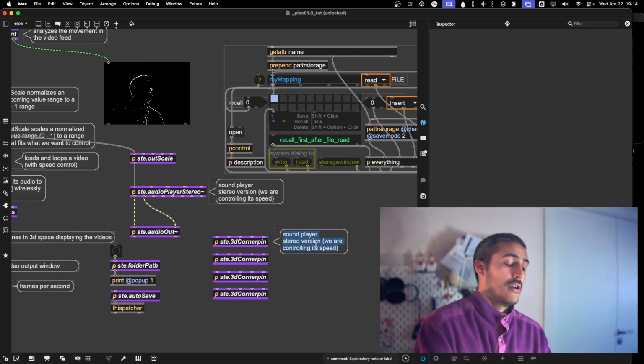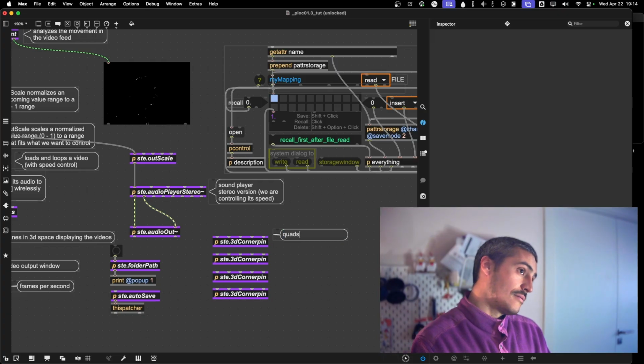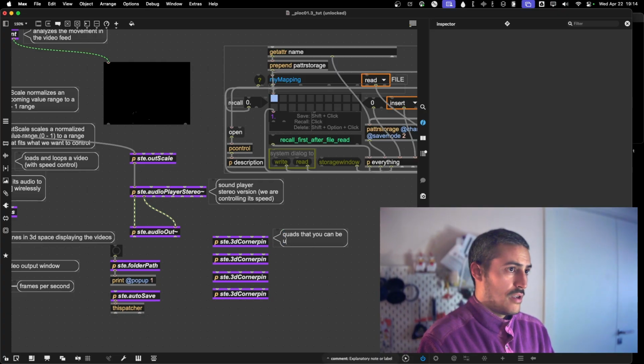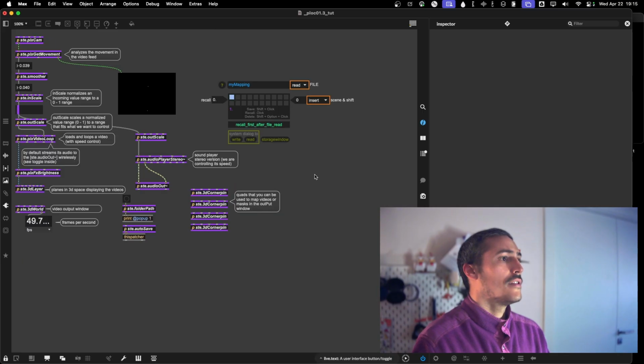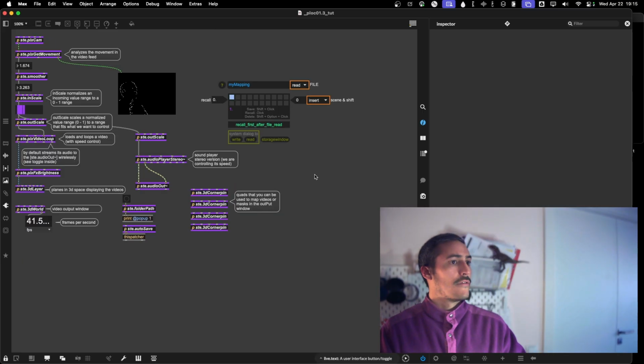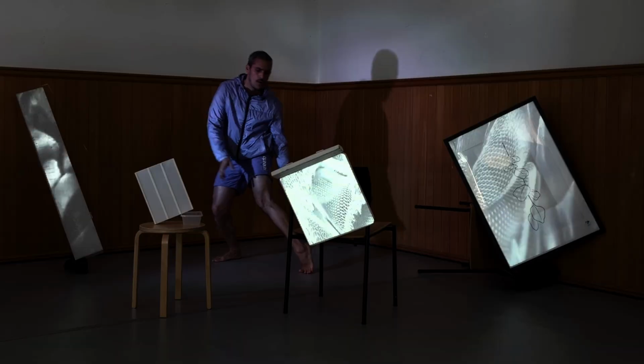And these are quads that can be used to map videos or masks in the output window. Cool. So let's zoom back. This is our final patch for 1.3.